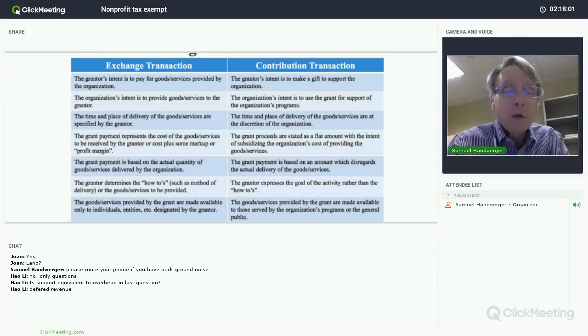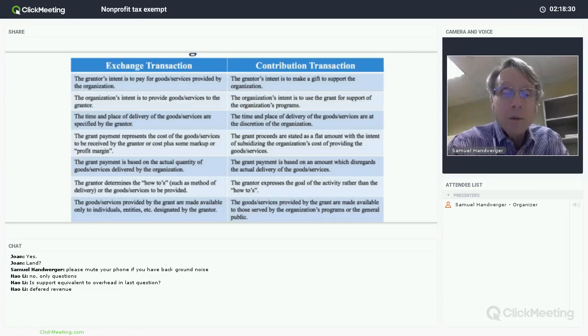On the left-hand side, the grantors will often require an audit where they want to see exactly what you did, because it's an exchange transaction and they expect to get their money's worth. Whereas on the right-hand side, there can be audits, there can be strings attached to see how you did, but that would be more for determining whether they're going to renew the grant or increase the grant or cancel the grant in future years. That's what that would be on the contribution side.